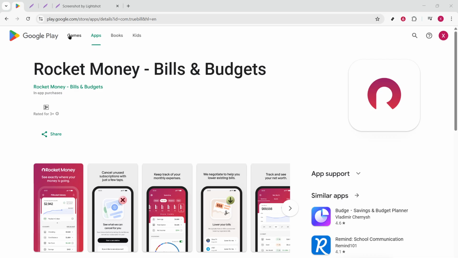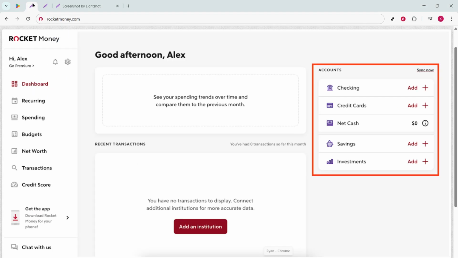Next, link your financial accounts. From the Home or Accounts section, choose the option to link a bank, card, or institution, then search and select your provider. You'll be directed to a secure login interface where you sign in with your banking credentials. This window is designed for bank-grade authentication, and your credentials are handled there, not stored in the app's general interface.